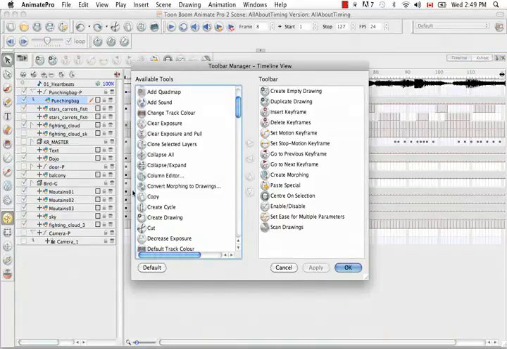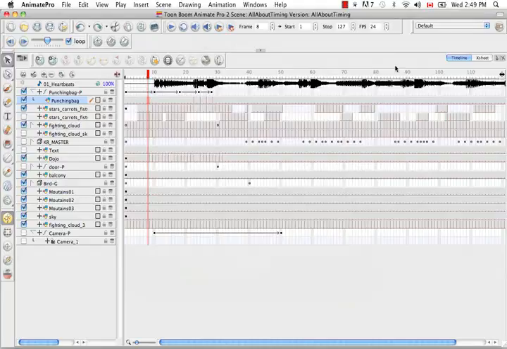Well, here it is, Create Cycles. There's a few that seem to only exist for the timeline and not necessarily for the X sheet. So if you can't find a specific button in the X sheet, I would check the timeline view toolbar manager and see if you can find it there. So it'd be this one right here, Create Cycle. So you can always add that one if you want. It's a useful one to have.